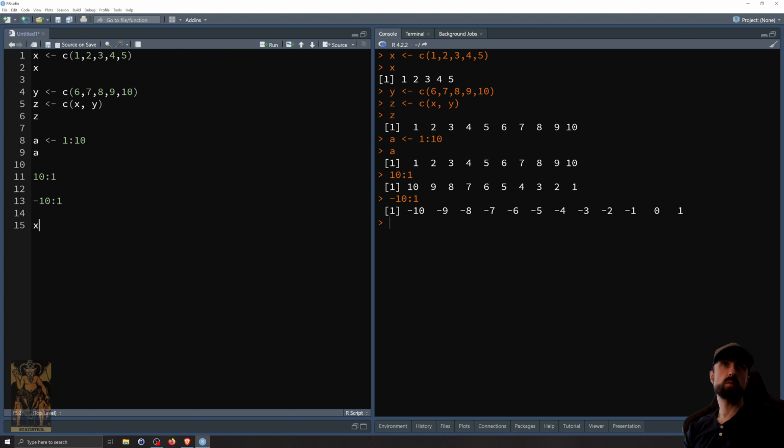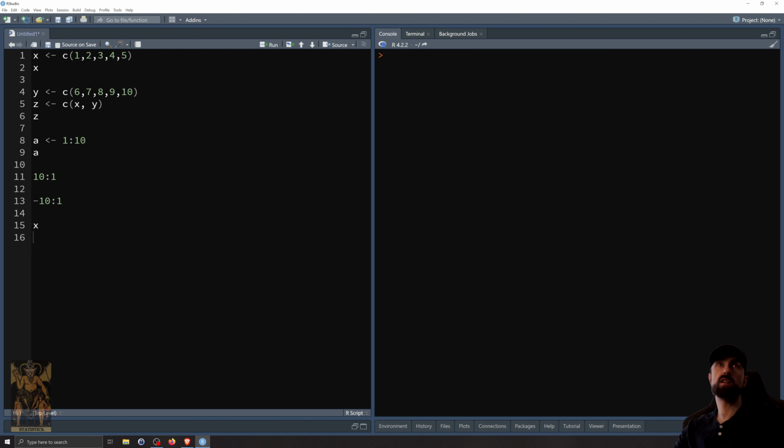So recall we have x here. Actually, let's do this. Let's clear our console. So we have x here, and x, you can see, is equal to 1 through 5. If we just simply add a number to this, like let's say we type x plus 2, and we run that, what you can see is that R has added a value of 2 to every element of the vector.